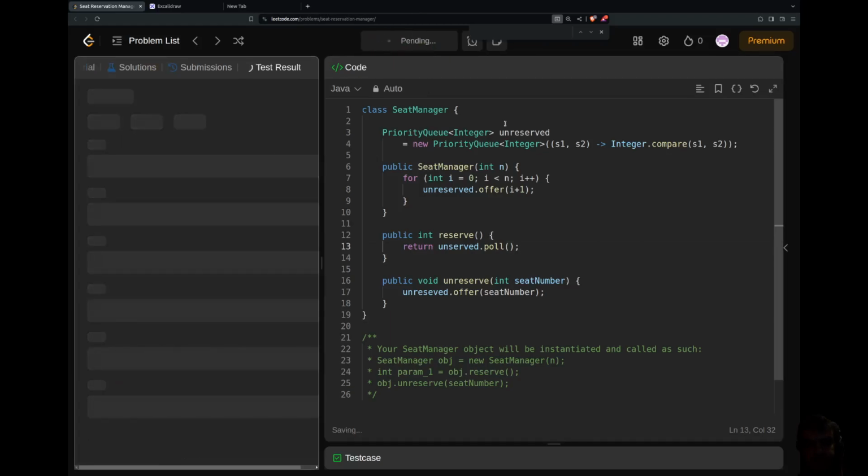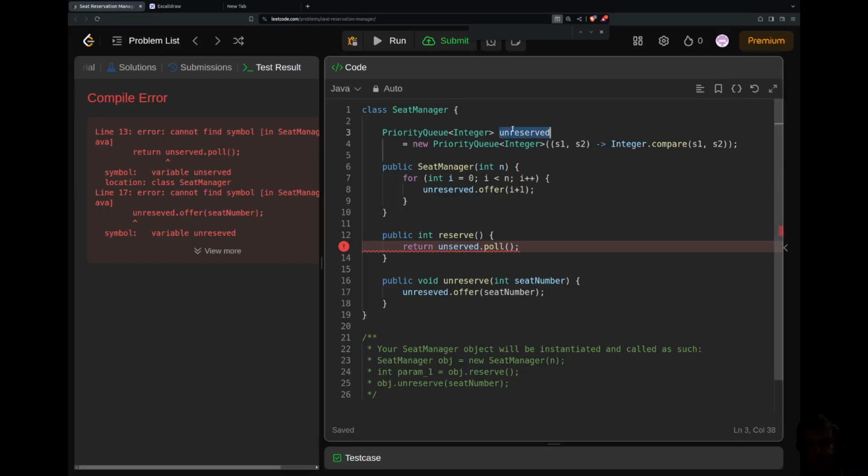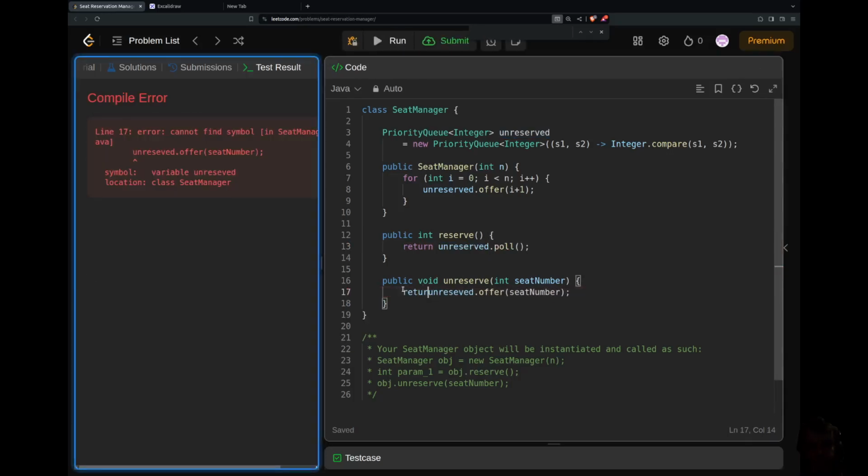Let's check. Unreserved, unreserved. Okay. And here I need to return.